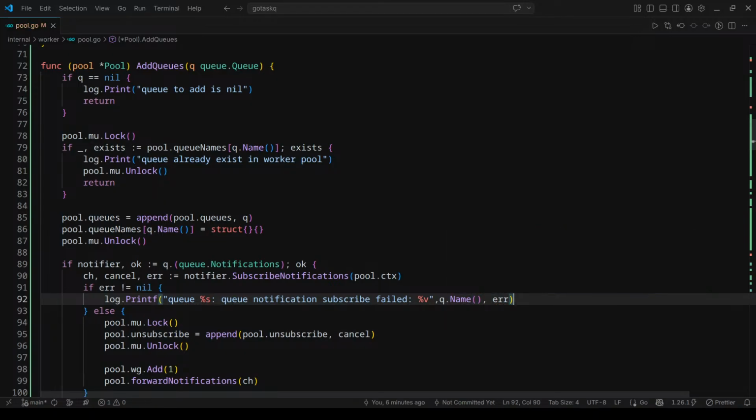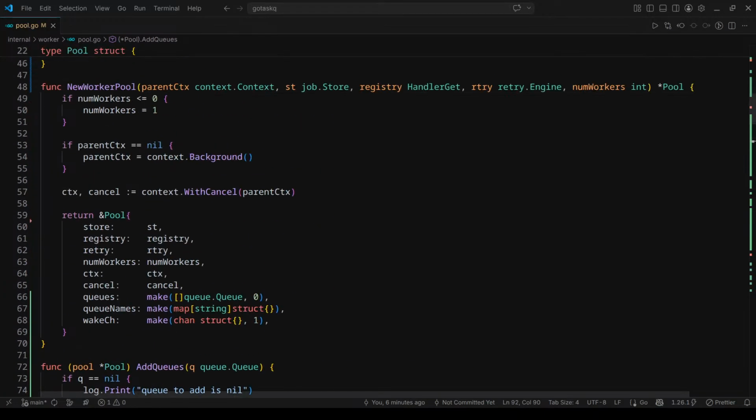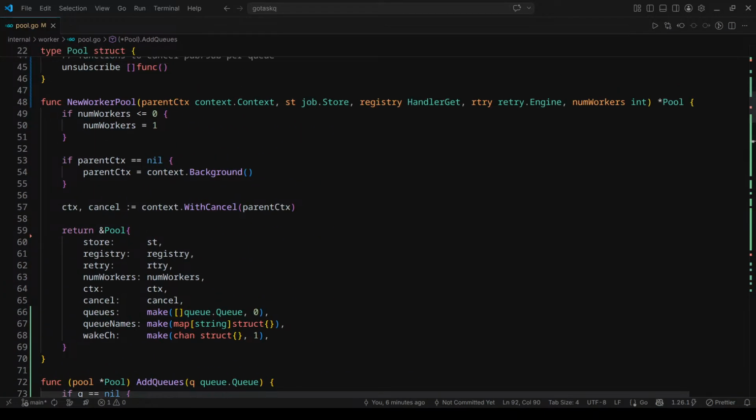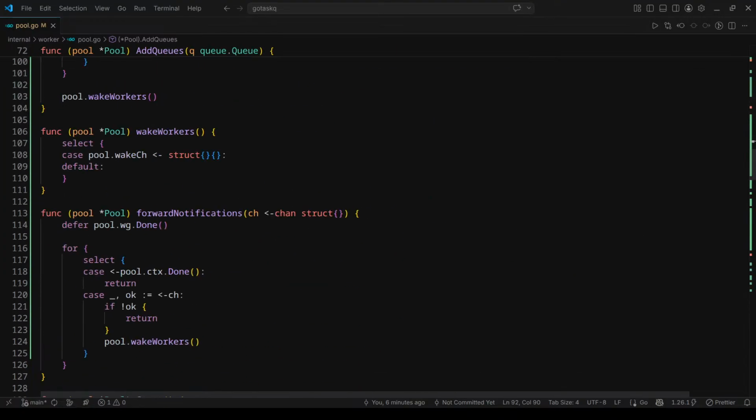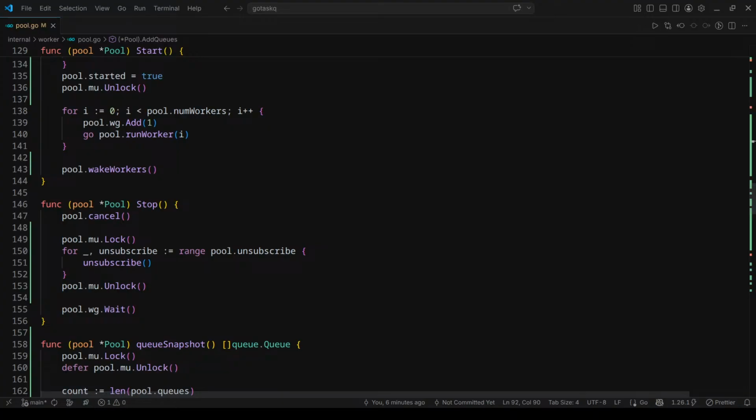Okay, so queue notification subscribe failed. Alright, this looks fine to me. One more thing, any errors we need to look for? I don't think so. I think the worker pool has been completed.